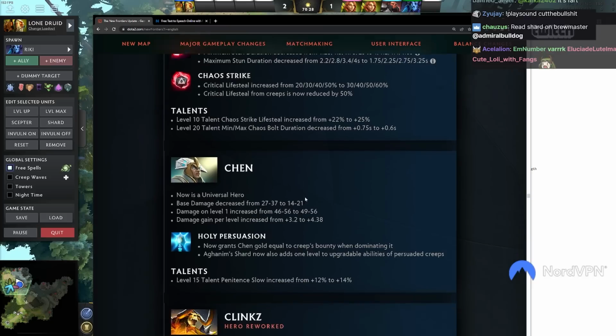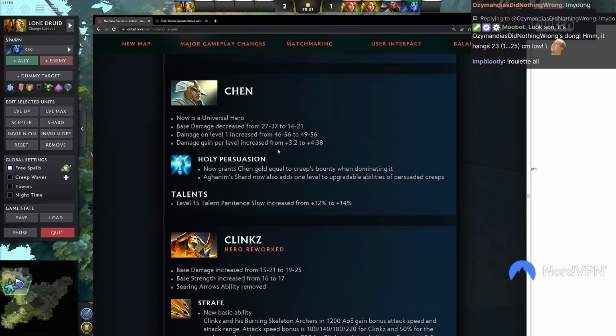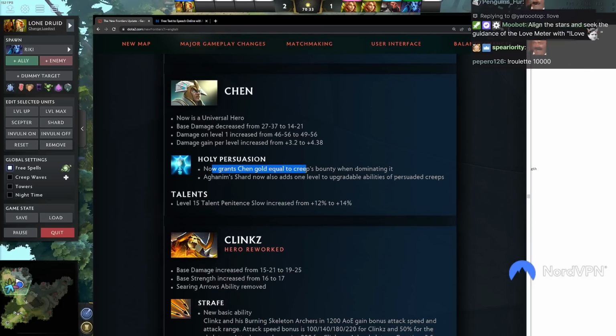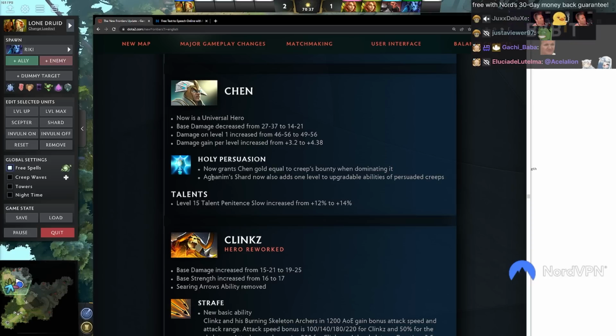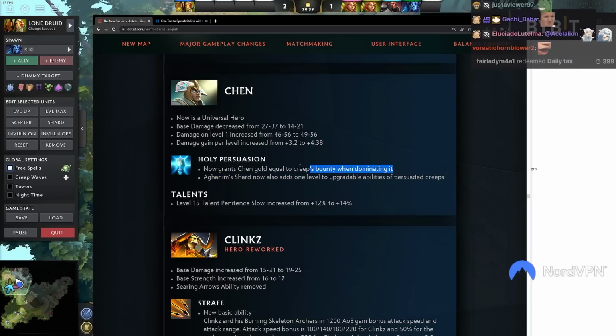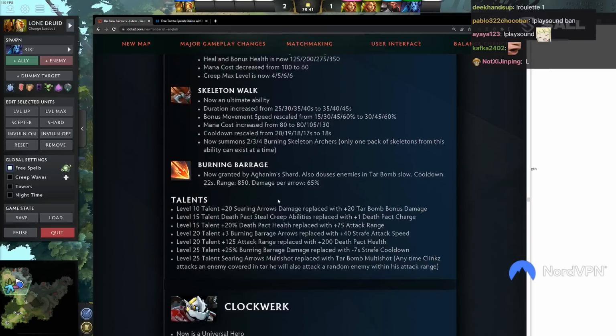Retaliate. Buffed. Nice. Okay. Cut the bullshit. Care. Now grants Shen gold equal to creep's bounty when dominating it. Wow. So you don't feel bad about taking creeps. We already read this guy.